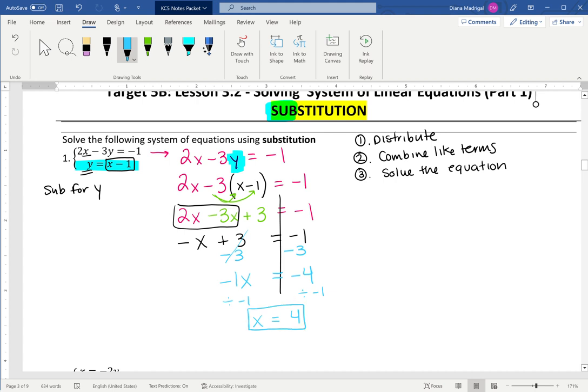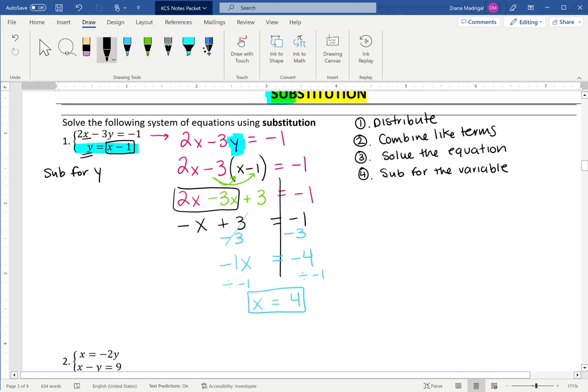X equals 4. Your next step, step 4, is that you need to sub for the new variable. So once again, we're used to stopping at this step right here when you find x equals 4, but not for the KC5. We have to keep going, okay? What are you going to do? You're going to use the equation. Actually, you can use whatever equation you want. Remember, they gave you 2. Use whatever you want. However, I always just go back to the one that I subbed for.